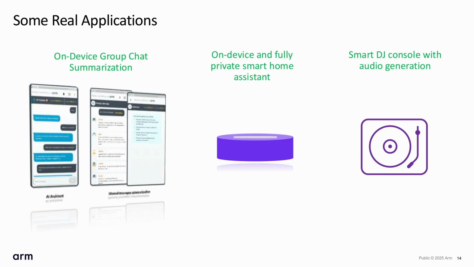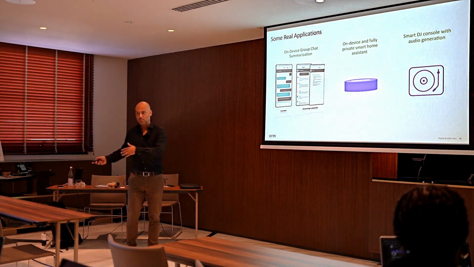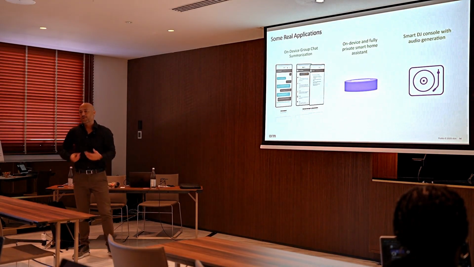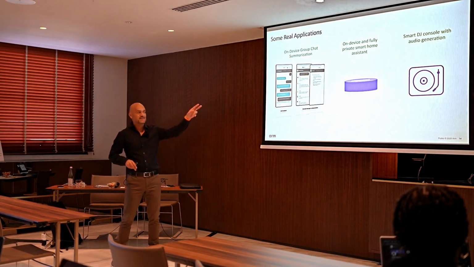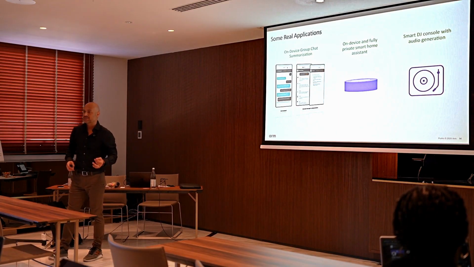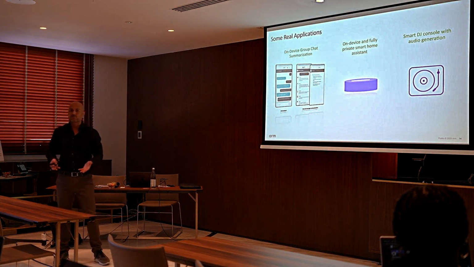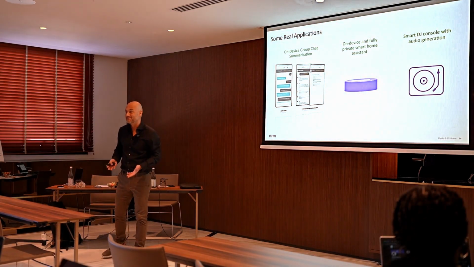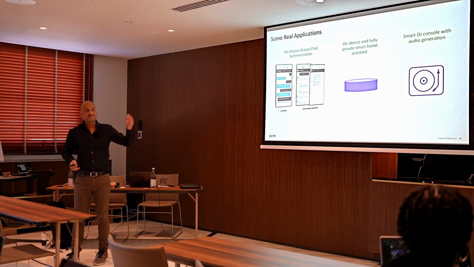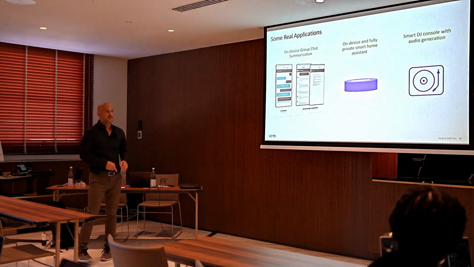Then we will move on to my favorite one, the on-device and fully private smart home assistant. If you have a smart home assistant at home, you know that probably there is a keyword spotting. Actually, today it can be, locally, more than just keyword spotting. I have an example with me with Orbit. I will show you Orbit later. And then there's probably my second favorite, the DJ or the music producer. Do you consider the DJ console an edge device? Well, hopefully yes, right? It's still an edge device. And this is the application where we're going to demonstrate the audio generation at the edge.